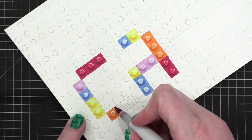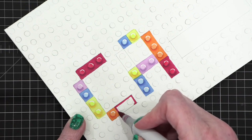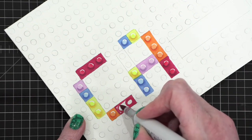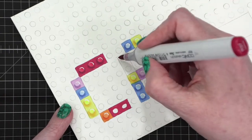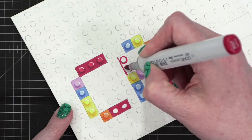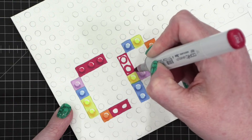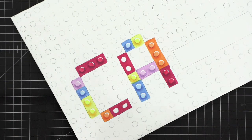All right, here's my mid-tone color again. Uh-oh, I'm being messy. I'm trying to be faster and I'm not keeping my circles looking like circles. That's okay. I think red would go really well right here, so I'm just going to go ahead and do red. I'm going to outline my circles really carefully. Maybe I will turn on some music because this is a lot of coloring. There's no green on the postage stamps that I picked.